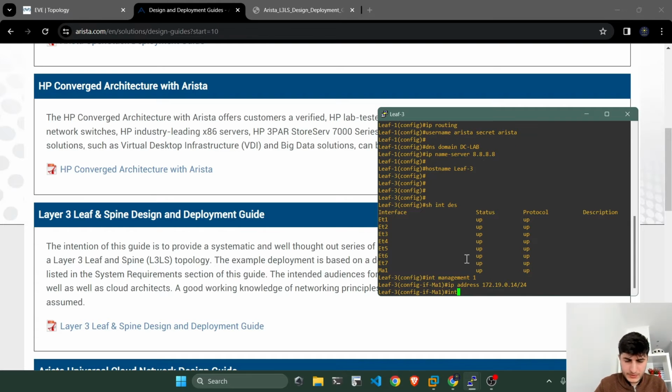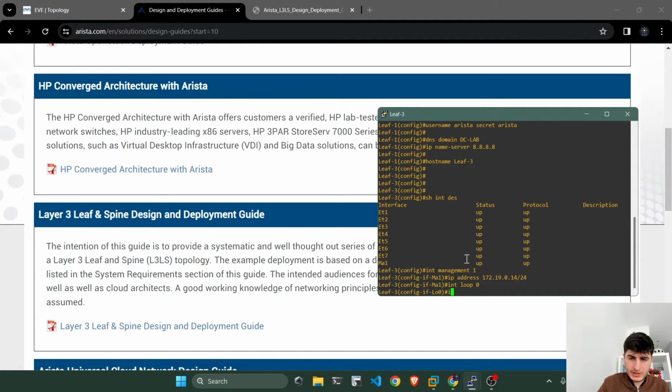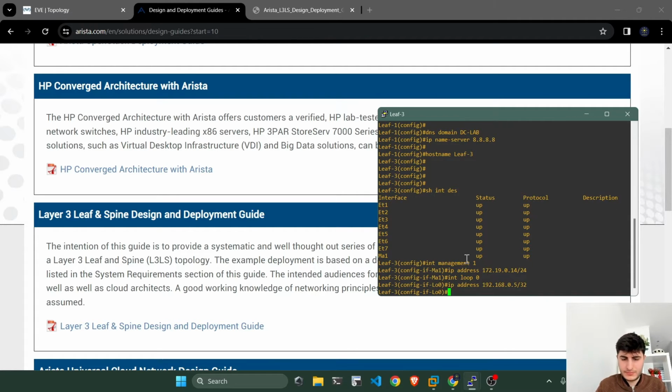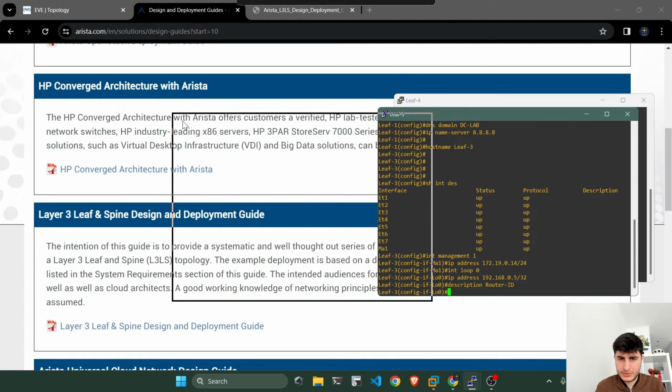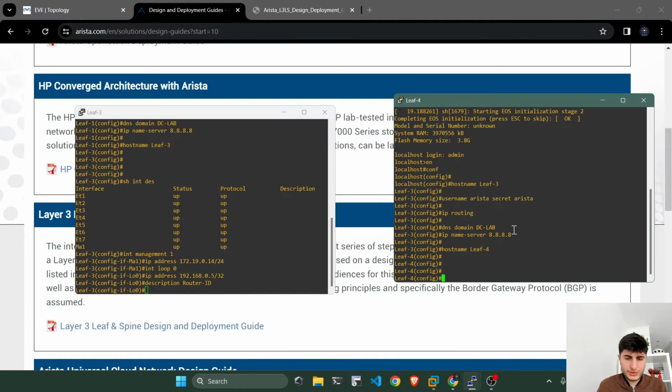Interface loopback 0, IP address 192.168.0.5, because there are 2, 3, 4, 5, yes, that's right, /32. Description, router ID. The same goes for leaf 4. We just do it here.